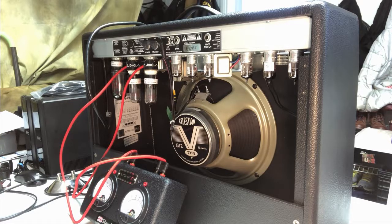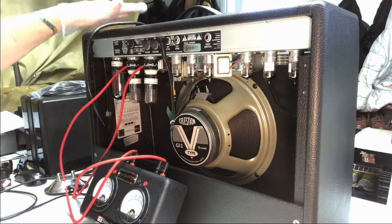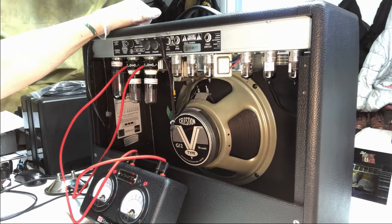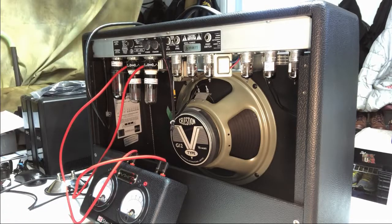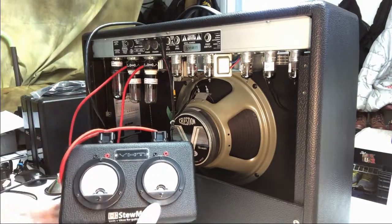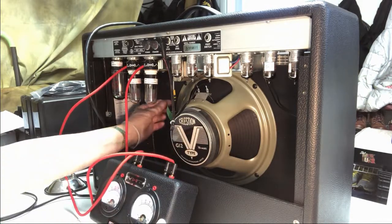Yeah, so we're going to let this thing warm up here. Make sure it's on for a while. We're getting a pretty steady reading. You can see. I'm just going to touch this up ever so slightly.